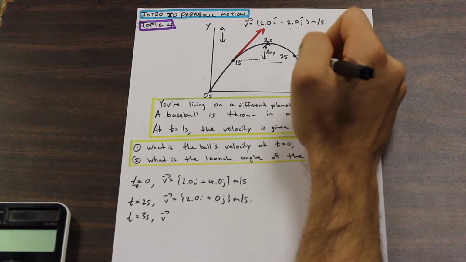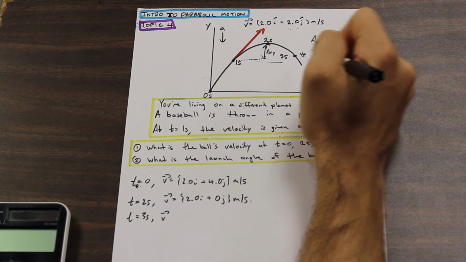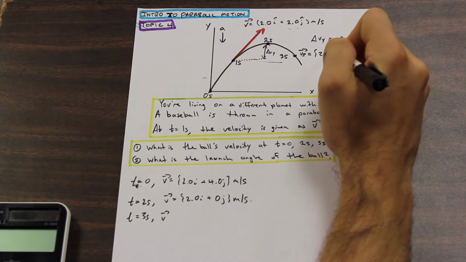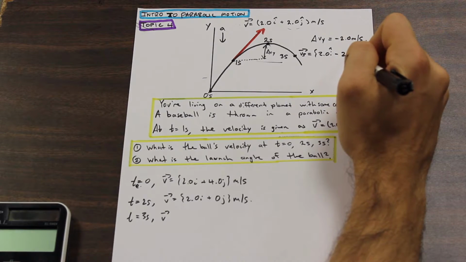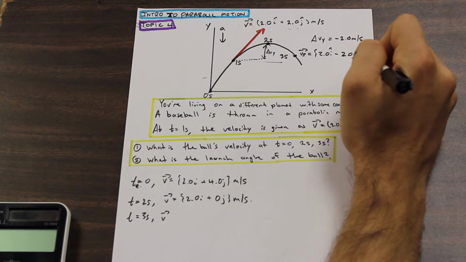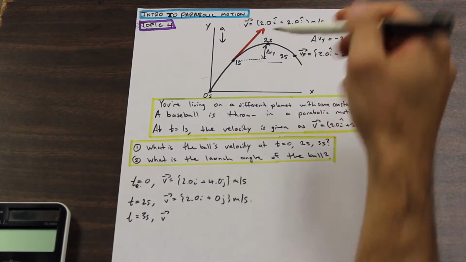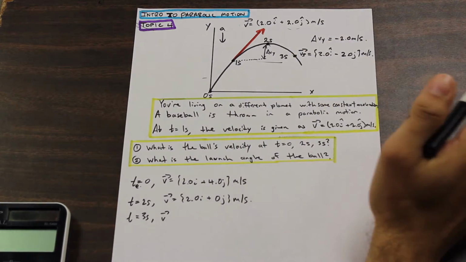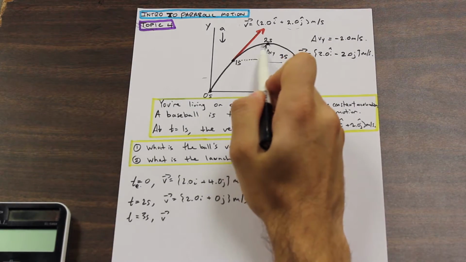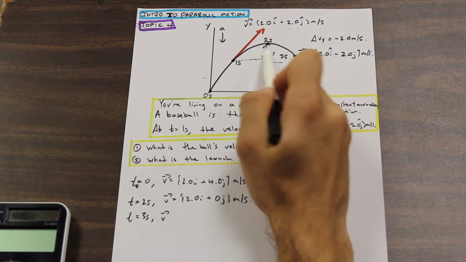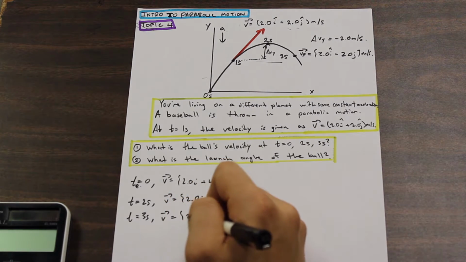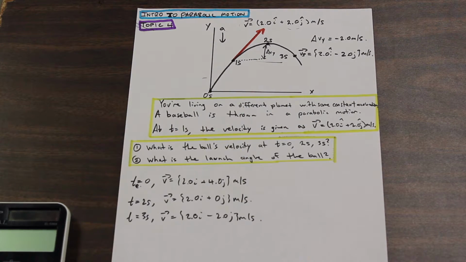We can now see that at this point, we'll say that's v3, okay? v3 is equal to, like I said before, i is not changing. We are going to have negative 2.0 j meters per second, right? Because now the projectile is traveling in the downwards direction, not the upwards. But acceleration is constant, so if it changed 2 meters per second from here to here, it's also going to change 2 meters per second from here to here in the y direction. And there we go. So that's question 1 done, all right?